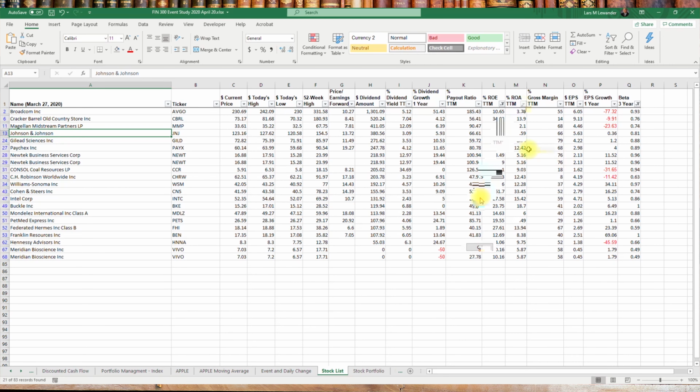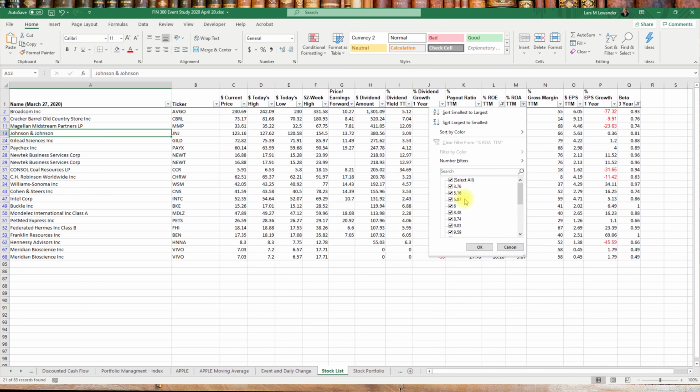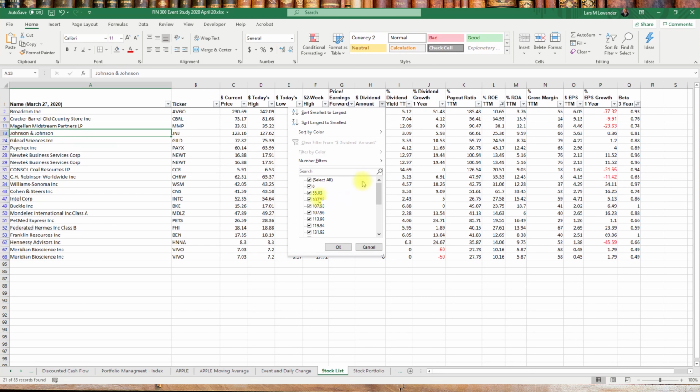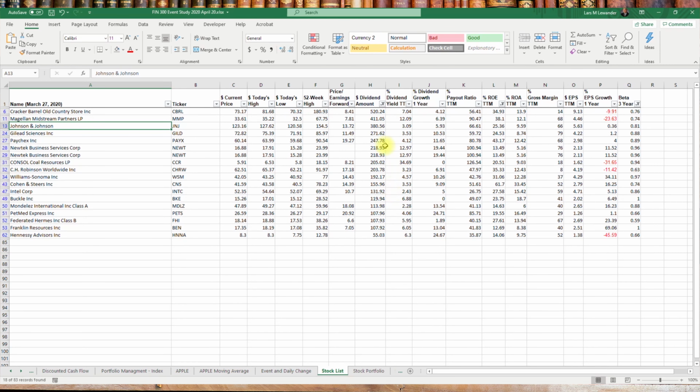And then I might take a look at return on assets and make sure that there's no crazy numbers here and it all looks good. And then I'll say, that sounds fine. Another part that I'm very picky on is that I want my companies that I invest in to pay a dividend. So if it has 0, I won't invest in it. And if it pays some crazy number like this, I don't know what's going on there, but maybe I'll just click away that one, top one, and see what happens.